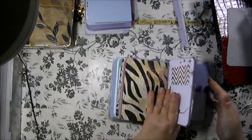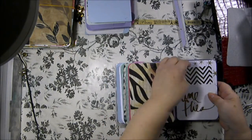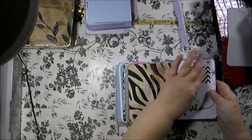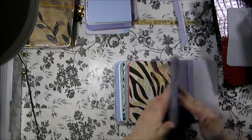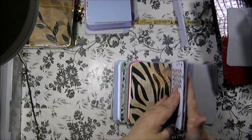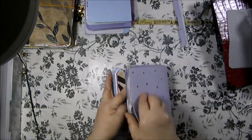And this one, I can't show you this one either. This is the rest of my credit cards. But this has a pocket that I can use. It says "Time Flies." And I just added this pretty little chevron gold thing. And then this is just plain cardstock, plain file folder that's added to the back. So that's that. That's my wallet.